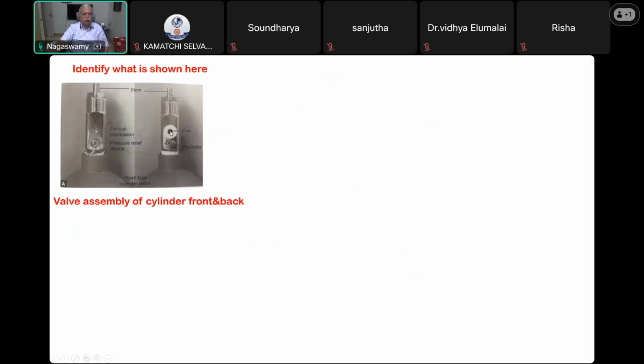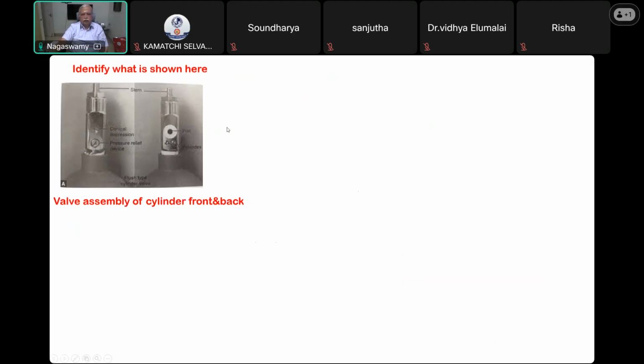This is called the exit hole or delivery hole, and these are the holes for the pin index to be fitted in. This goes to the machine side, and this is the back side where the retaining screw will be tightened, and below that there is a pressure relief device. If any excess pressure develops, this will either get blown out or melt, and it will release the excess pressure. So this is one of the safety measures incorporated in the valve block, which is also important.